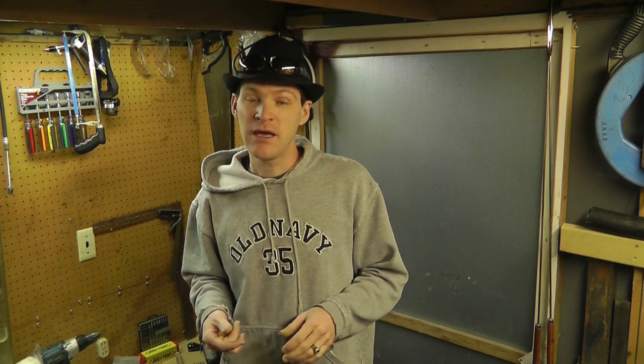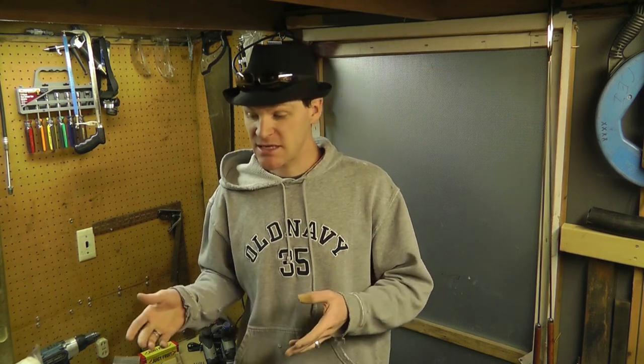My dad has had - we've had it, I've had it as a kid - we've had it for probably 10 years. I rode it around for about a year or two. It's a moped. It's a Honda PA-52. Whenever I had it, the muffler was clogged, so we took the muffler off and that thing ran crazy fast. It was an awesome machine, but we finally scarred up the piston and lost all of our compression. Now it doesn't run. So I brought that with me to California and my goal is to fix it.